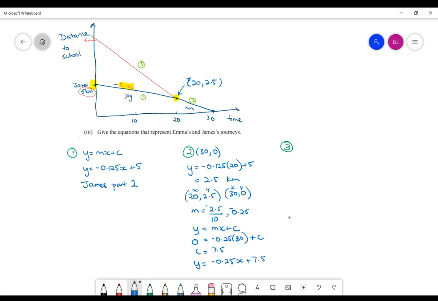Line 3, you have a similar sort of thing here. You know that the gradient for line 3 is related to the gradient in line 2. I'm just going to change colour here. Okay, we'll do it red. So you know the gradient here is 3/4 of the gradient up here. So let's make that gradient 1. So 3/4 of gradient 1. So we know that gradient m is negative 0.25. I think we'll have to stop this one because we're going to run out of time.